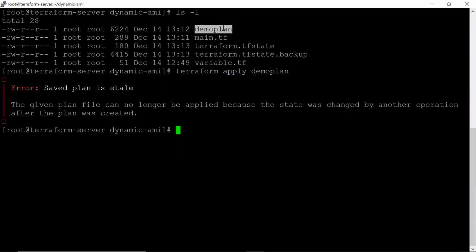Given plan is no longer to be applied because the state was changed by another operation after the plan was created. Okay, so let's create it again. We'll say terraform plan -out, and then the out is going to be demo plan.